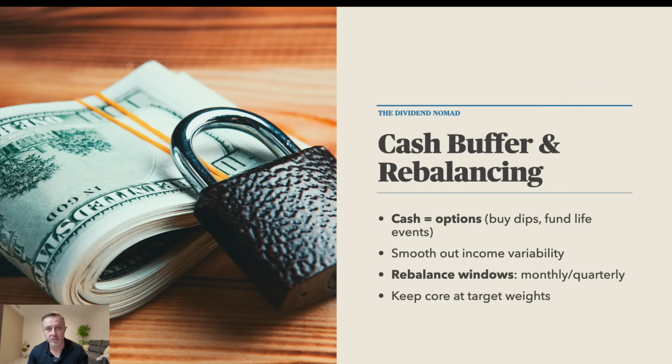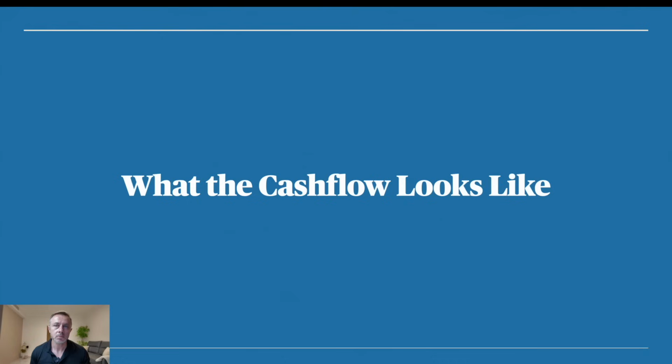Also, you can use the cash to keep your core at the target weight. Like I said, 70 to 80% is in my core, my XDTE, and say I have this mega yield booster and I caught the momentum just right and this thing's going up like a rocket. Now my portfolio is out of balance, right? And I need to take some money and add to my core to get the allocation back where I want it, in that 70 to 80% range. And that's where you use your cash for these type of things.